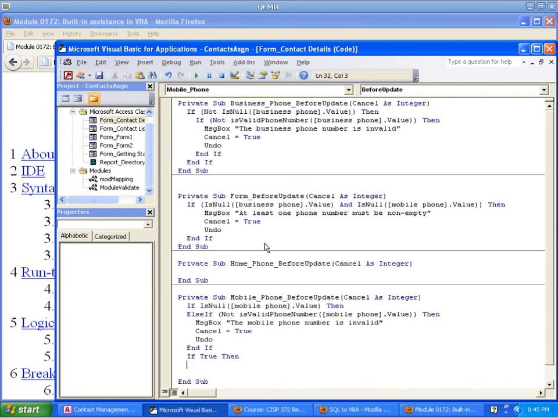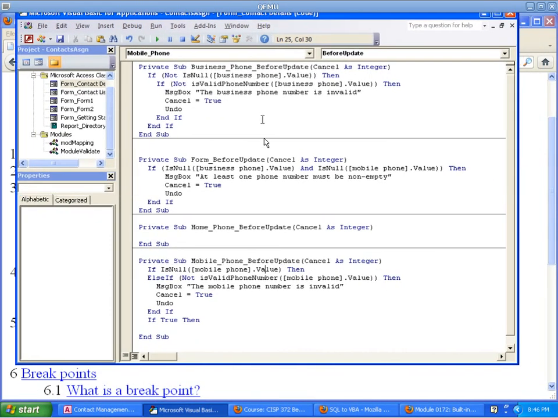When I press then everything is good, but it does not automatically end the conditional statement. I have to press end if. Now, at this time, let me just show you the program at this point. The subroutine mobile phone before update is syntactically incorrect. Even though the editor does not complain, it is syntactically incorrect. Let me move this up so that you do not need to strain your necks to see it.